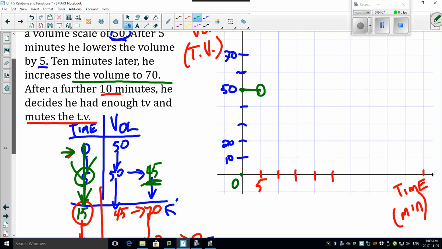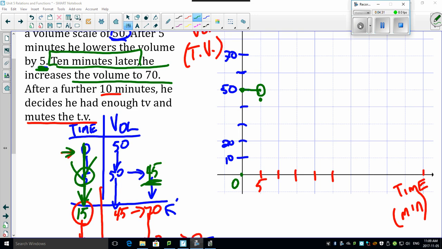He lowers this to 45, and remember, after 5 minutes he lowers the volume by 5 and listens to it for 10 minutes. So he's at 45, which is right here, and I'm going to start this with a dot and continue it for 10 minutes.